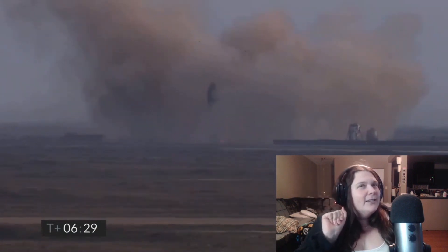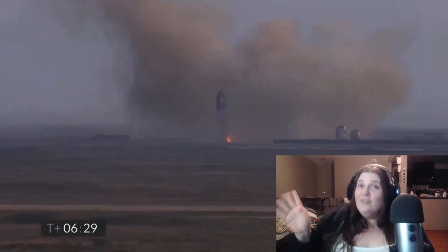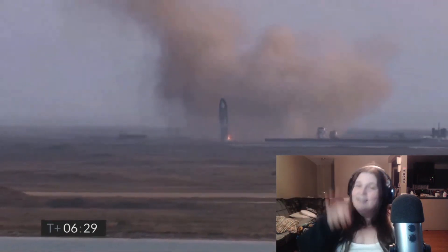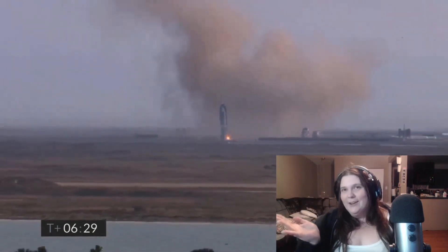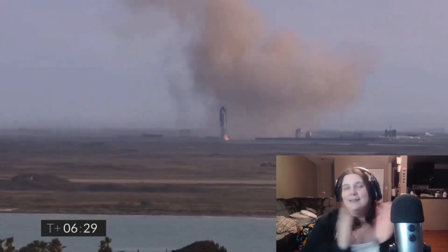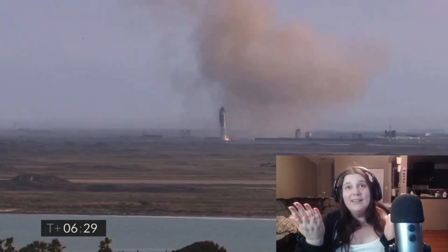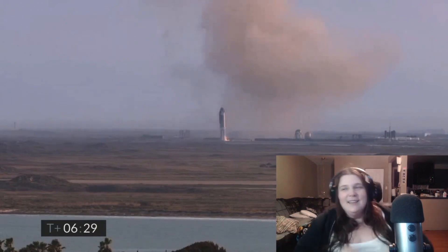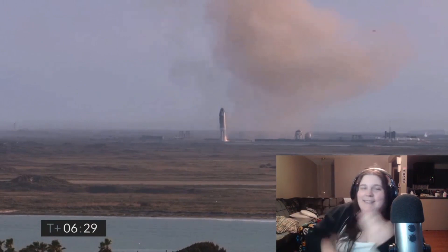Hopefully that fire went out a little bit — oh no, I see it a bit there. But to be fair it landed. It went up 10K, came down, landed on the pad where it should have been. So really it's like just a slight fire — it's more like an admin thing. I wouldn't like it to be on fire when I'm in it — that was a little bit uncomfortable. But overall I think they accomplished what they needed to accomplish. They landed Starship SN10. They proved everybody wrong, so suck it Bill Gates.